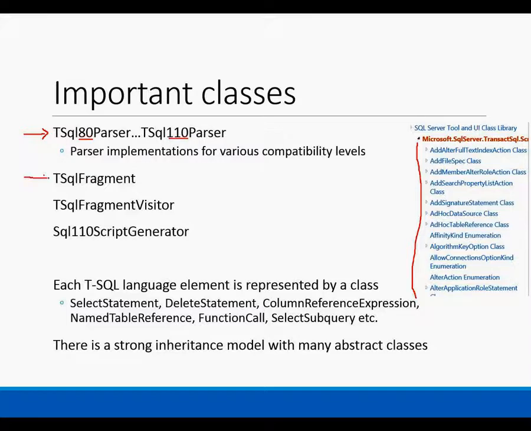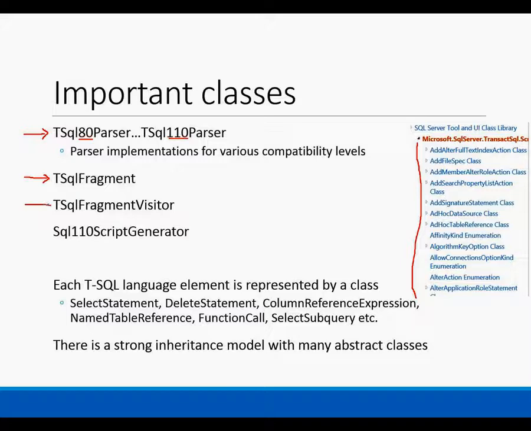Now that's the first part. The second part is what I have here as TSqlFragment. TSqlFragment is actually what we call an abstract class in C#. So it really doesn't exist in a sense. Instead, it's the parent class for all the other classes that you see on the right-hand side and that you will encounter in the real library itself. So you can think of this as the master class or the fundamental base class for all the other classes which are exposed as T-SQL syntax elements.